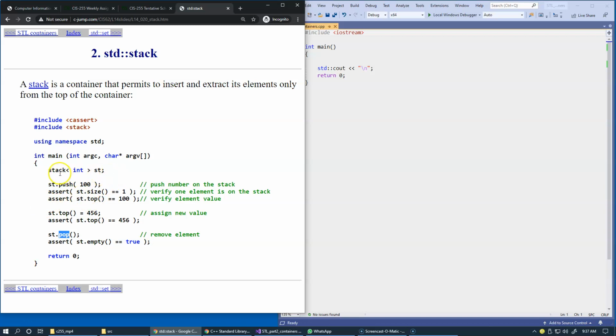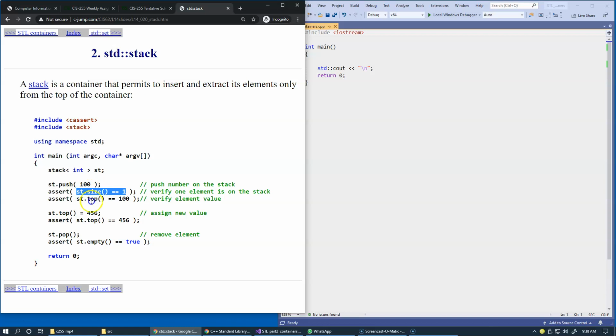So in this example, we have a stack named t, and we push the value 100. The size returns the size of the stack. Initially, this stack would be empty. This stack right now with the value 100 should equal 1. So the assert macro simply verifies that this condition is true, and if it's not true, it will generate a runtime error.